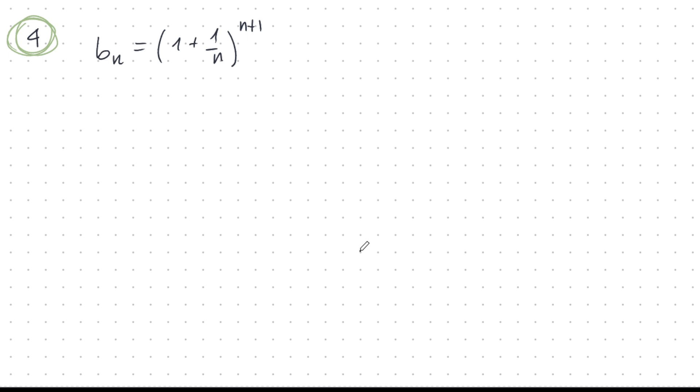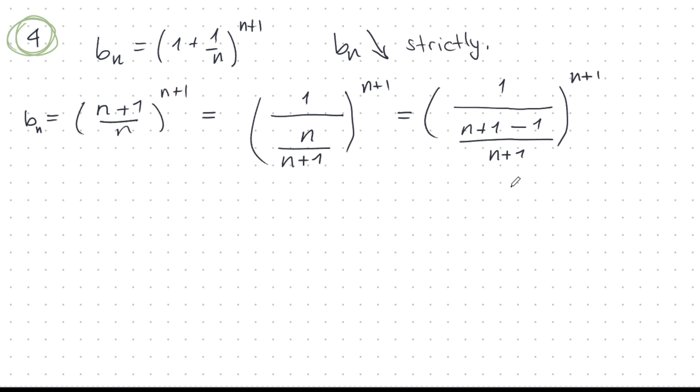We proved that a_n is increasing. Now it's time to prove that b_n is decreasing. So the terms of the sequence b_n are decreasing strictly monotone. So how do we prove this? Well, we can write b_n like this. The nth term can write it like this. n plus one over n power n plus one. Now we can do something a bit wacky and write it as one over n over n plus one. All of this is power n plus one like so. Right. Now we use the following very nice trick, which actually is kind of common in these studies of studies of e.